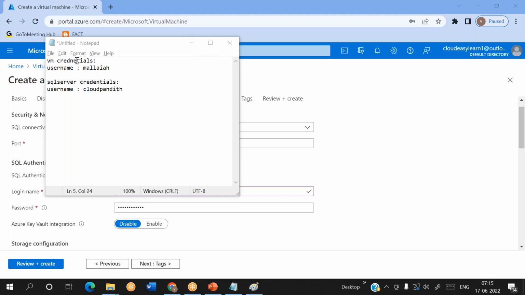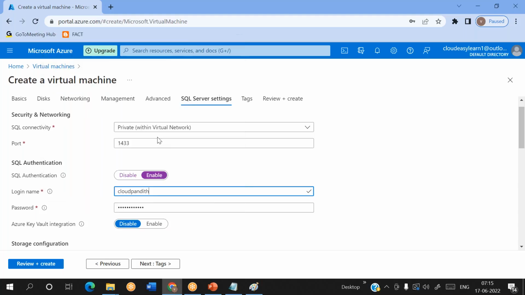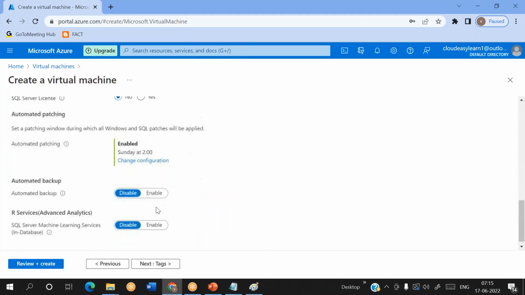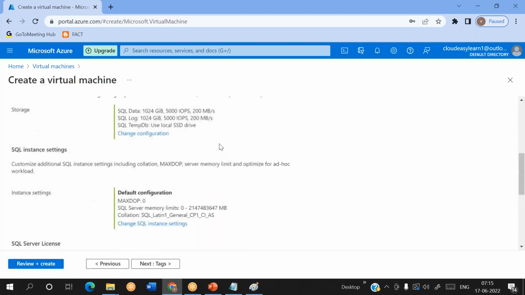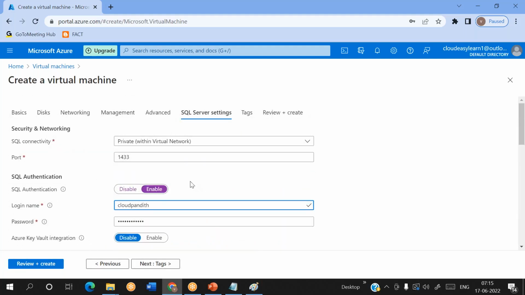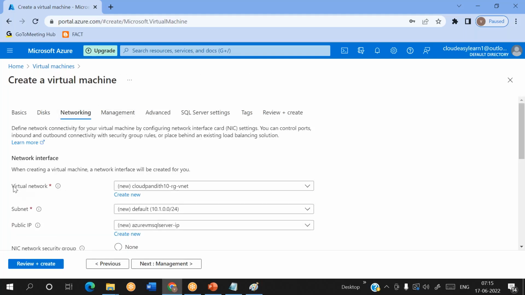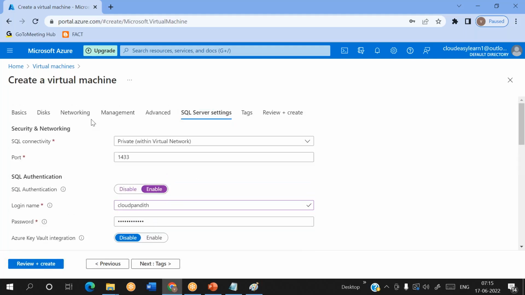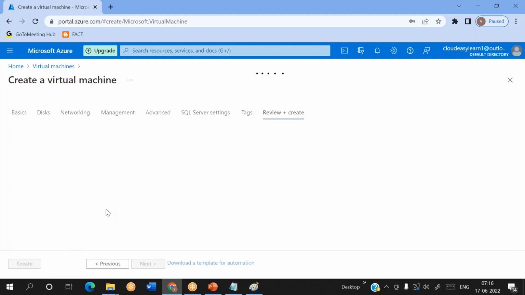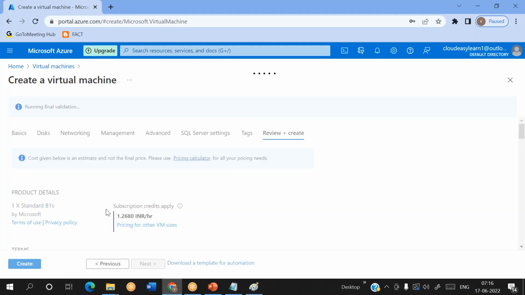So this is the VM credentials. This is the SQL Server credentials. Now come down. That's all you need to do. Just click, because the other options you need not worry about. And the next thing is, you are not responsible for setting up this virtual machine. Basically, when they are setting up, they'll take care of the networks and all. But to see the default virtual network and default subnet, we are going with the defaults. In real time, based on the client's network availability, they'll set up the networks. That is one more thing they will do extra, so we are not touching that. We are going with the default. Click view the screen.